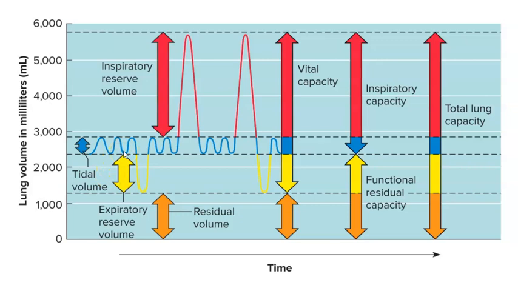Now, as you're breathing in and out, if at the end of your exhale cycle, you then exhaled all that you could, that would be the expiratory reserve volume. Similarly, as you're breathing in and out, when you get to the end of that inhale, then you continue to inhale all you can. That's called your inspiratory reserve volume. What I want you to notice is when you breathe in, the line on the graph goes up. And when you exhale, the line in the graph goes down.